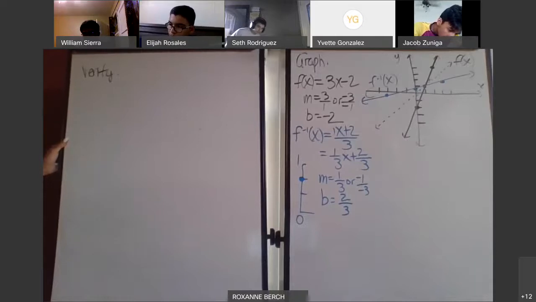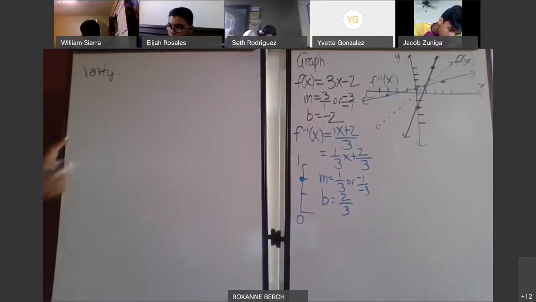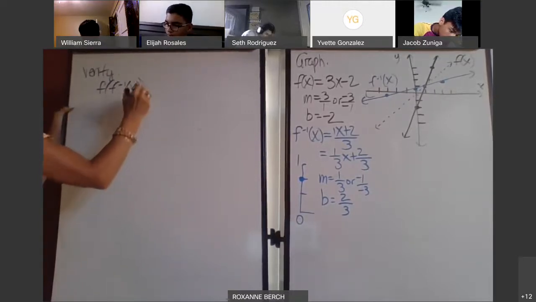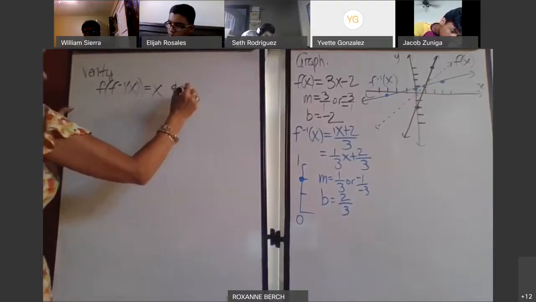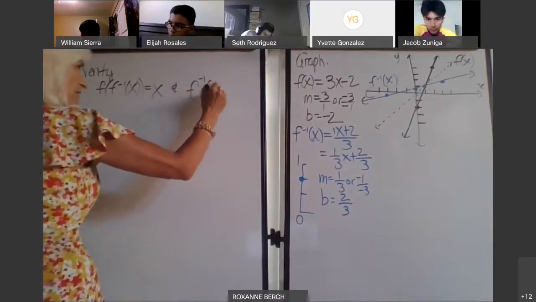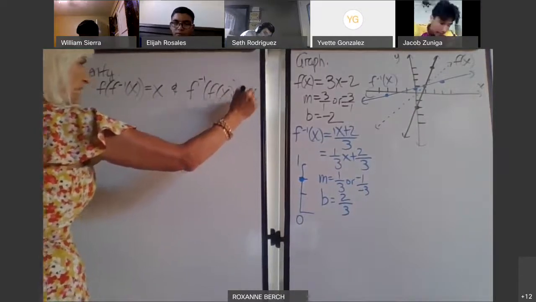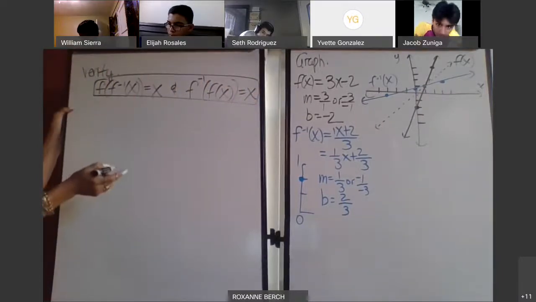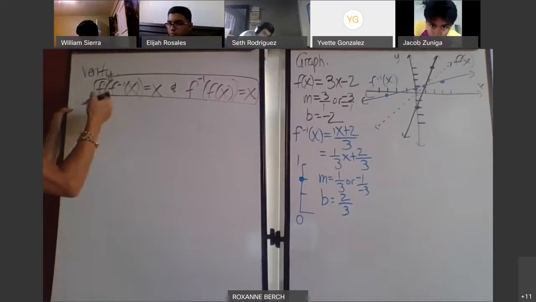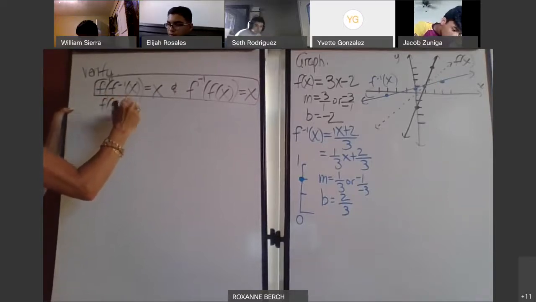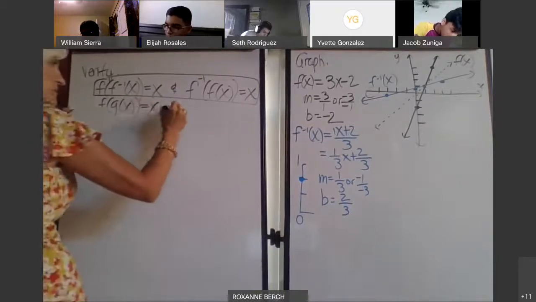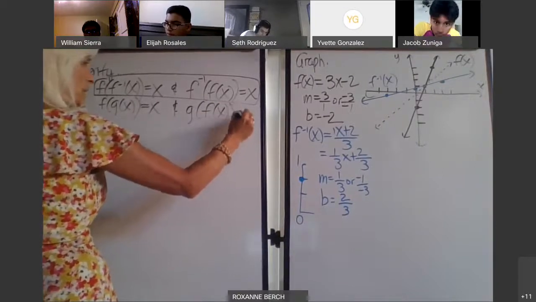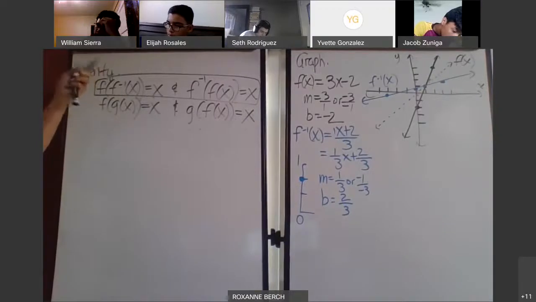All right, to verify, what you have to do is take f of f inverse of x, the composition, and make sure that it equals x. And you have to take f inverse of f of x and make sure it equals x. Now, what I recommend is instead of using the inverse as f inverse, just write it as g of x. It's just easier to see. Now, you don't have to if you don't want to, but I'm letting f inverse be g.